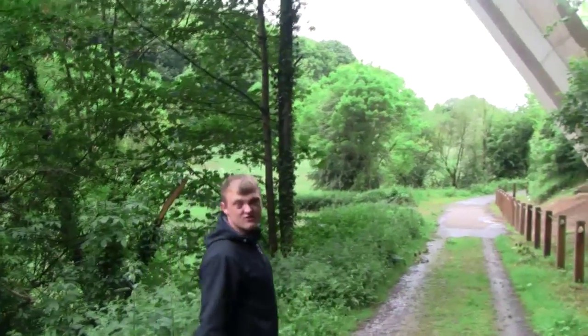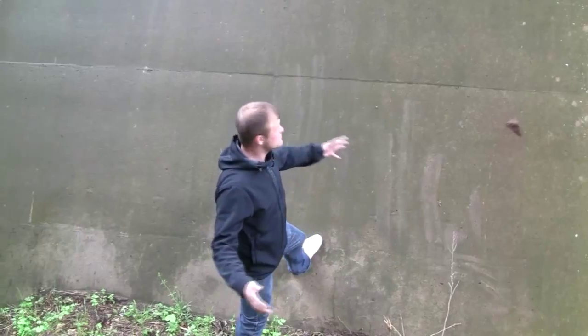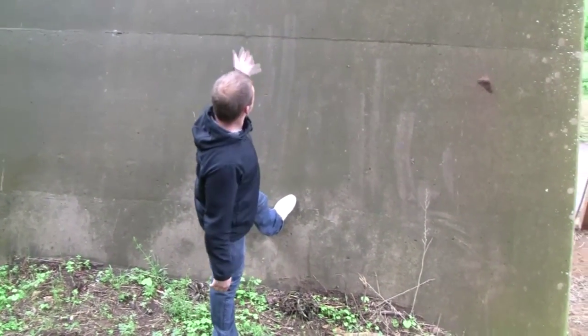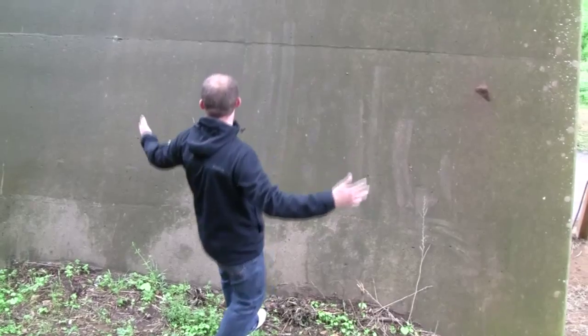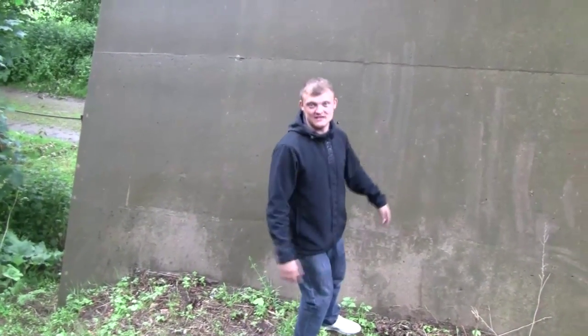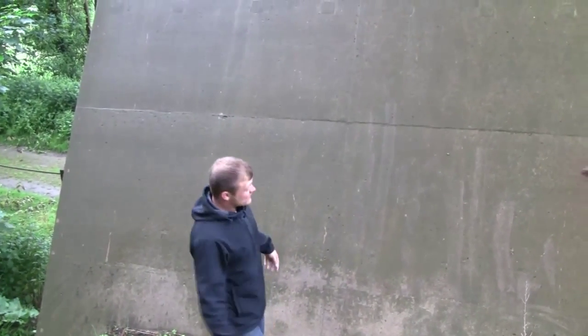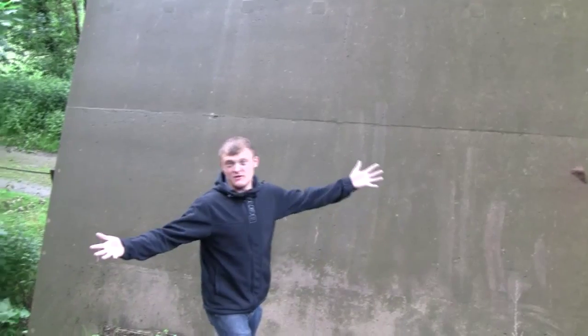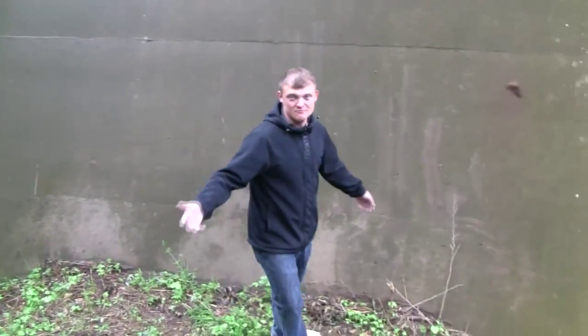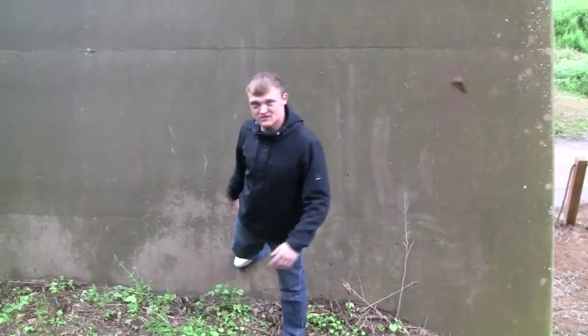It's just sat here. Here at Wembridge Viaduct, we can hear traffic thundering above our heads, and we're just inside one of these concrete buttresses — stanchions, whatever you want to call them. Look at the width of them, look how wide they are. No wonder the Concrete Society gave it an award. It's just absolutely colossal. I know it's only a motorway bridge, but it's still serving its purpose.